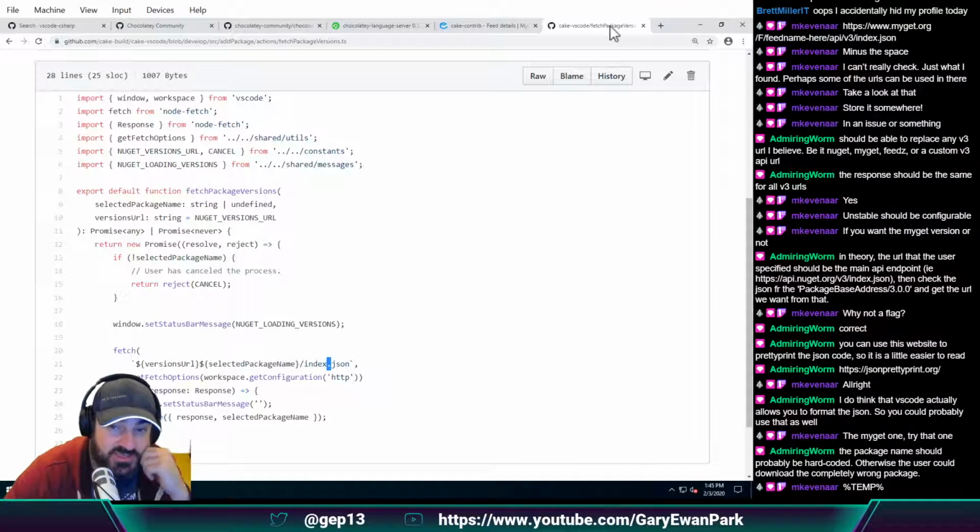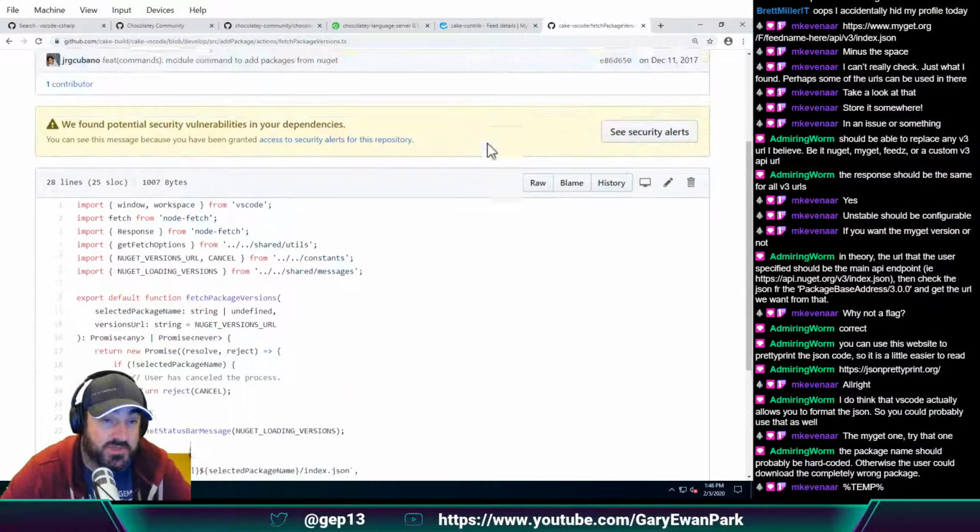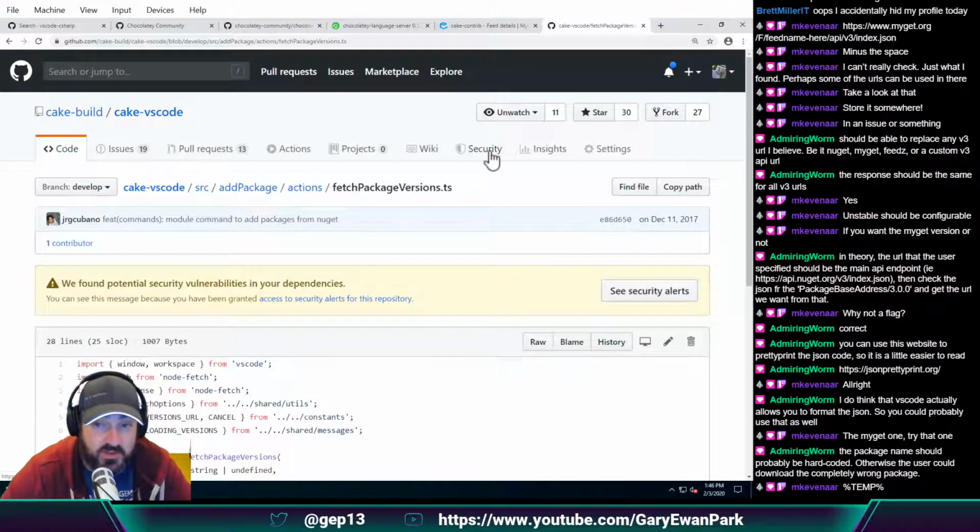But that temp, you're thinking Windows, but there's nothing to stop someone running VS Code on a Mac or a Linux machine. So we would need the equivalent of temp for all those things. Now, I don't know where the right place to download an asset for a VS Code extension is.